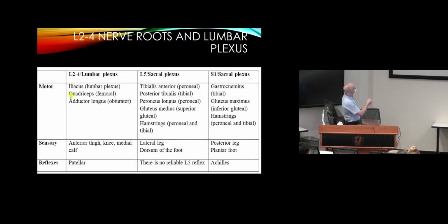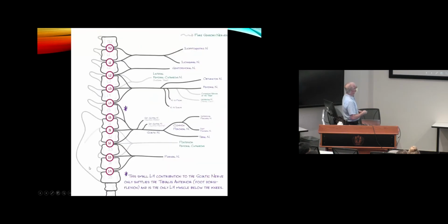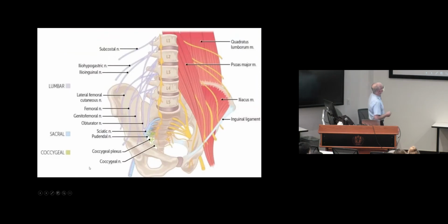All right, so let's first start with L2-3-4 and the lumbar plexus. Here's just another drawing, in purple, I guess. We have things coming off from the lumbar roots. So here's the lateral femoral cutaneous nerve, which again we'll come back to. But off of the lumbar plexus and L2-3-4 nerve roots, we have the femoral nerve here and the obturator nerve.